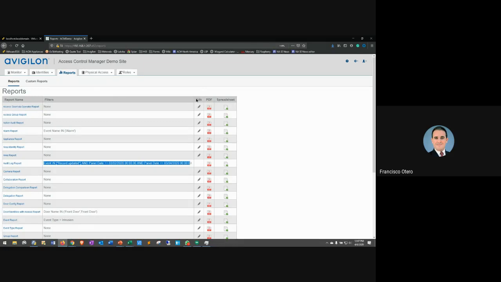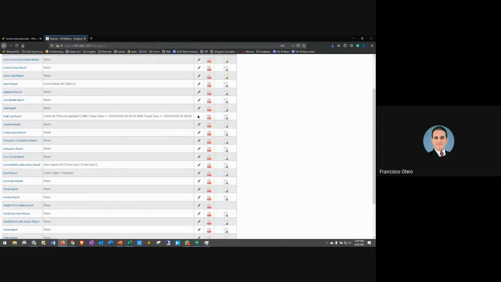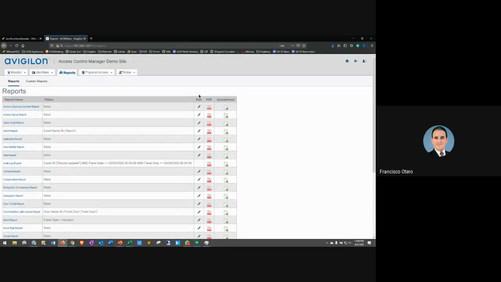You're going to notice it in an edit. There are two reports that do not have that: the audit report right here, and also the transaction report does not have the pencil. So this was an experiment with the engineer. They were trying to simplify this and remove this whole column and just give you the ability to click on the name of the report and go and edit that way instead of clicking on the pencil. I actually like just the name is easier. So we'll see. Maybe eventually they will remove this redundant column in here.